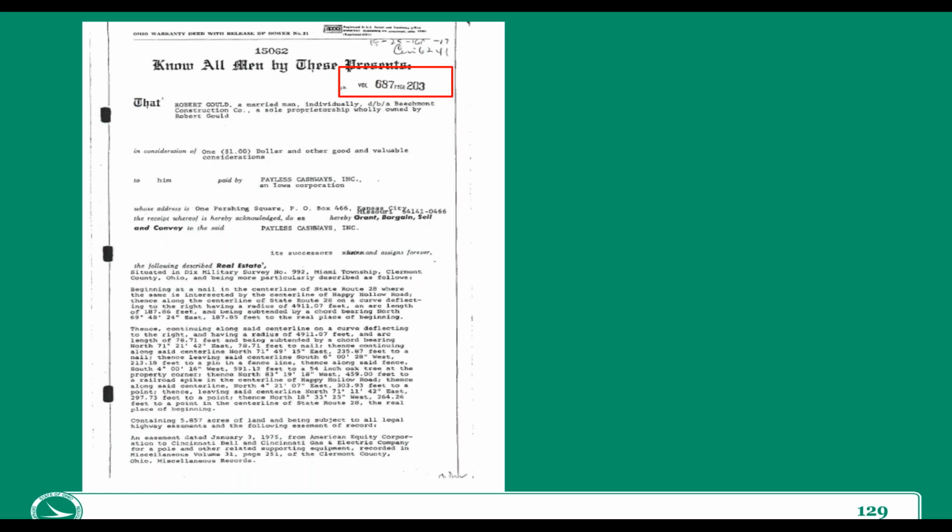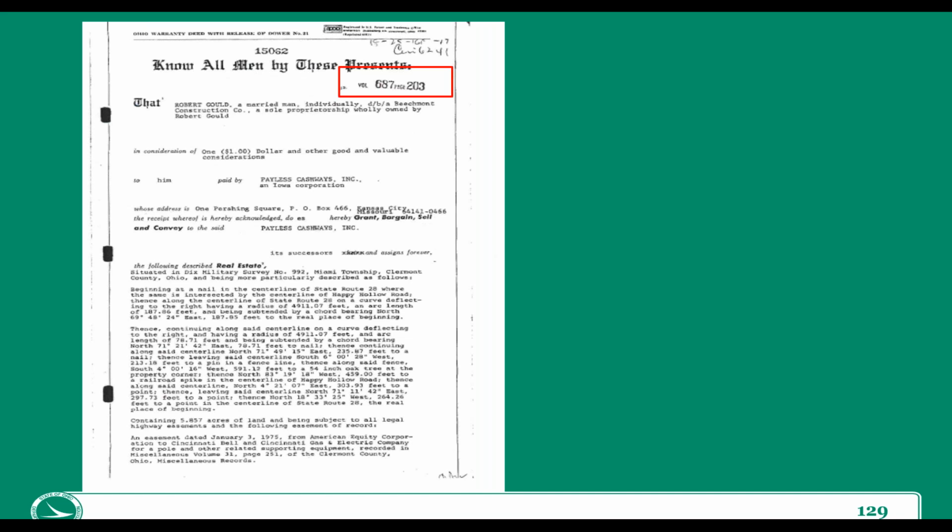As you can see here, here's an example. This is an Ohio warranty deed with release of dower, and this is a form deed that the attorney used to type up. As you can see, it just says volume 687 203. Counties had deed volumes and then moved into OR volumes. So you, as the researcher, need to take it upon yourself to put the correct volume and page in your chain and all other parts of your report. In this case, because of the age, it would be a deed volume.